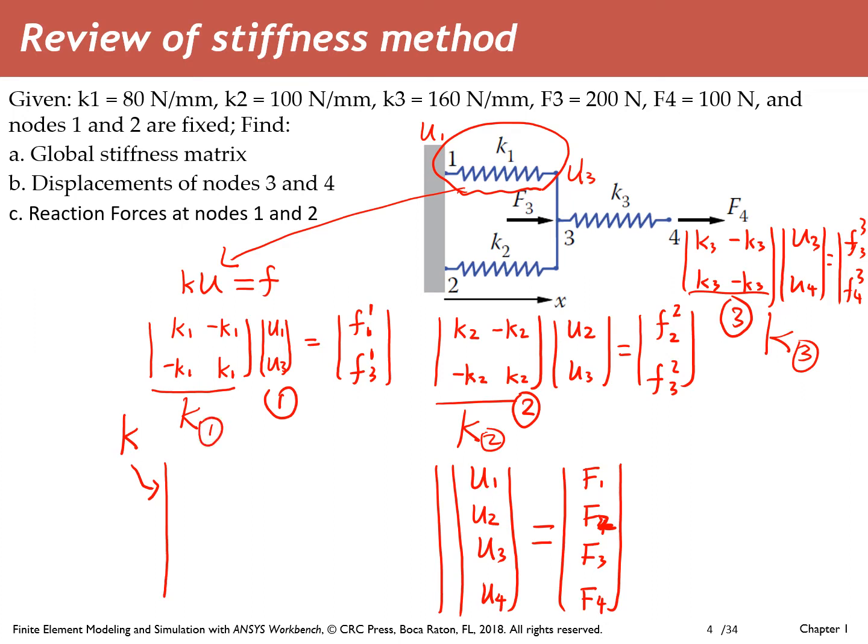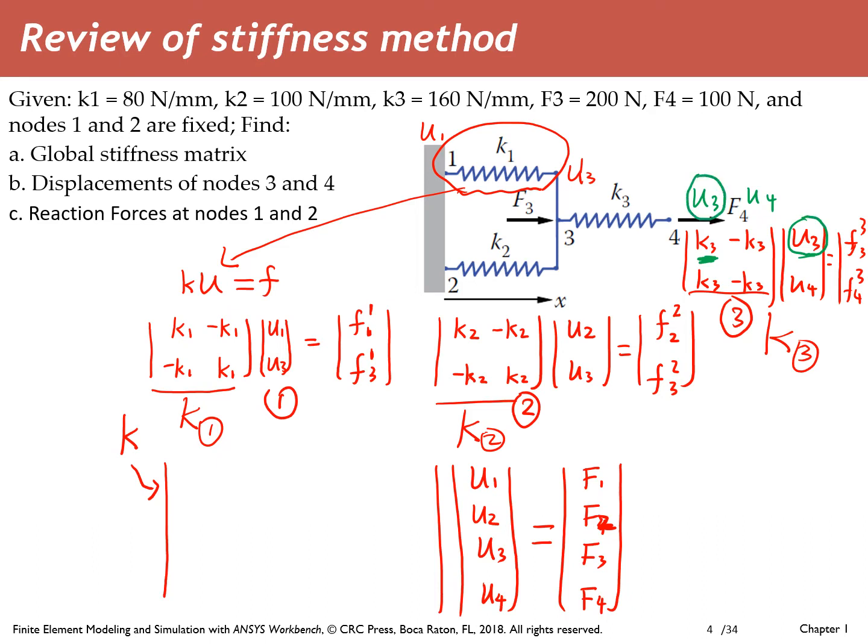Well, the strategy, or the pattern, we can use to assemble the local K into a global K is to put all the local elements into the global matrix. For example, if we want to put this element K3 into the global matrix, we can label this local element U3, U4 for the row, and U3, U4 for the column. So for this K3, we can find its location, which is U3, U3.